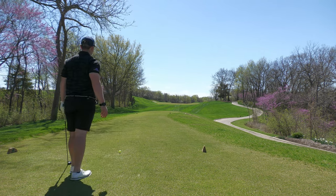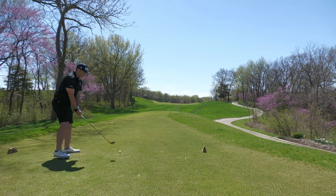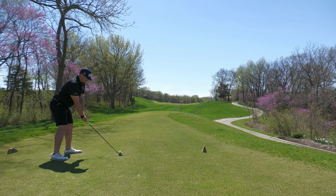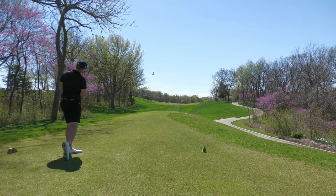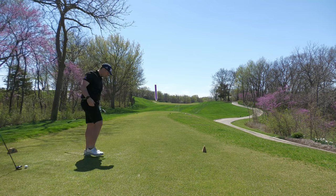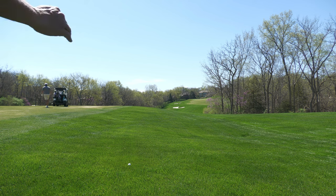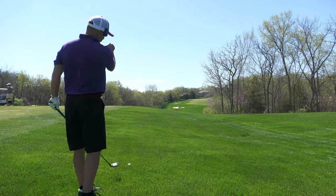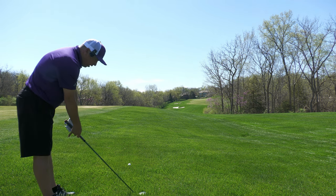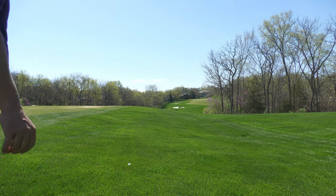Parker doesn't know the shot tracer game, does he? I didn't figure that out last time when I pared three, I kept walking up with him. All right, I got a tough shot with these trees in the way to get to the next fairway. There's a fairway down below that you can't see. You can see those bunkers — the fairway's down there. If I wanted to lay up to there, I'm going to try to squeeze it up to that top fairway.